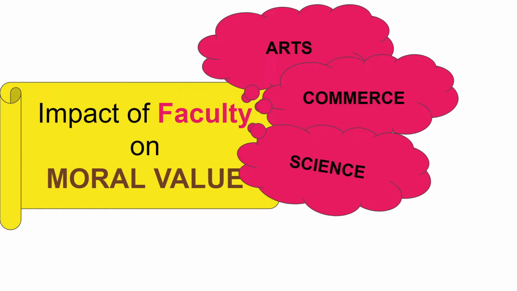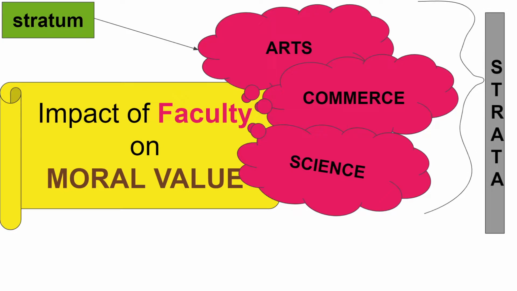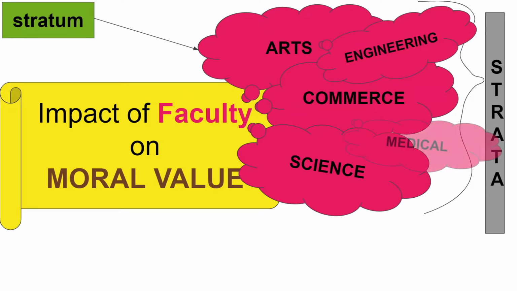Each level of the independent variable is called a stratum. That means arts individually, commerce individually, and science individually are called a stratum, and all the levels together are known as strata. The number of levels an independent variable has to be divided into depends on how large the area under study is to be covered. If the researcher wanted to compare the moral value of engineering and medical students in the given example, then the five levels of faculty would be the independent variable in this example.